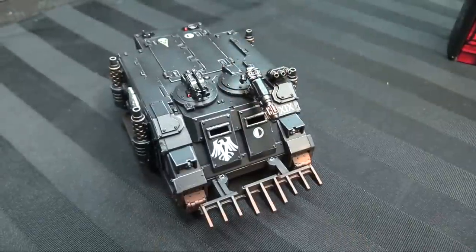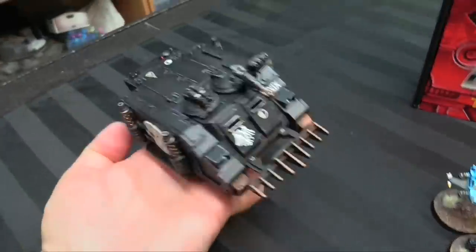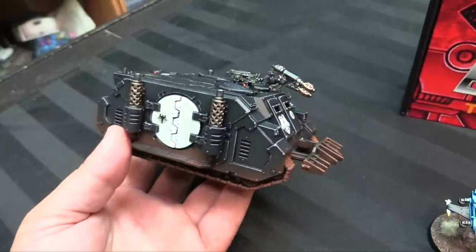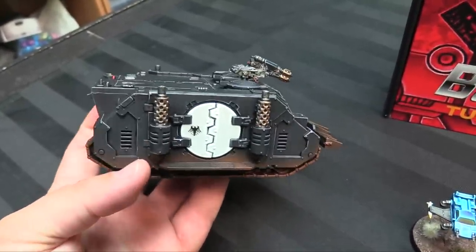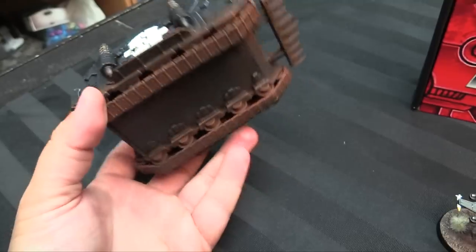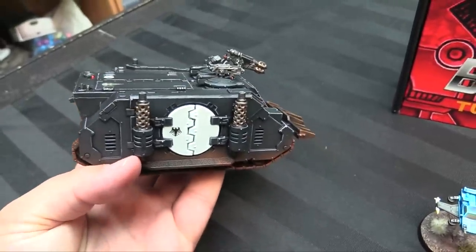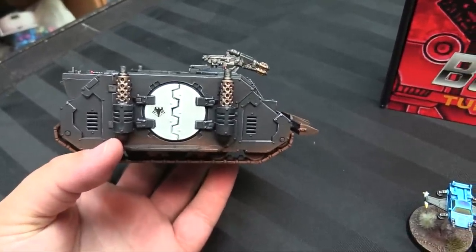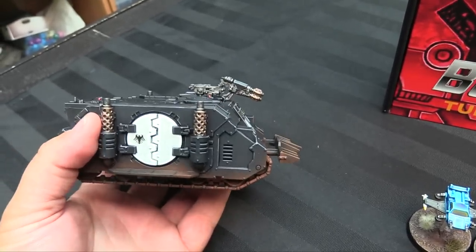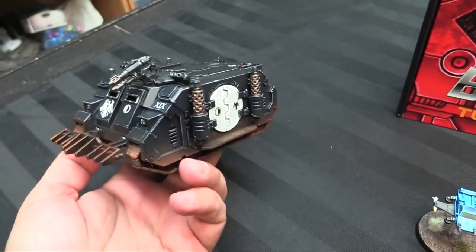First things first, here is my Dmost Pattern Rhino all done up for my Raven Guard. It's done in my usual paint scheme: black primer followed by Corvus Black airbrush, then Mournfang Brown as a dust coating on the bottom with a little Goldfang Brown, then a Goldfang Brown dry brush for the tracks to give it that dirty look. I used Gray Seer for the base coat on the door, highlighted up to White Scar, then Brazen Brass and Iron Warriors for the metallics, with a bit of Nuln Oil gloss — which I'm now rationing as it's going away.